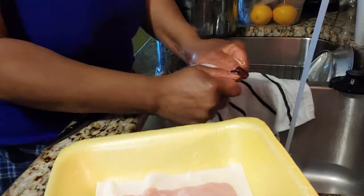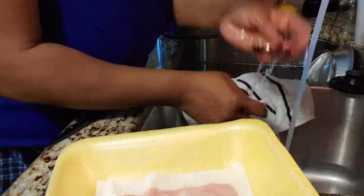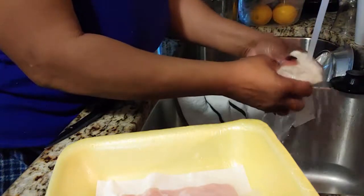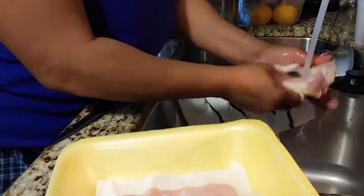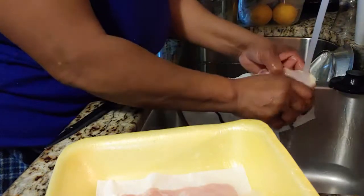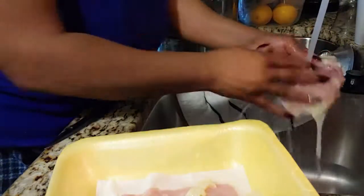I am using dark meat, once again, because that's where the flavor is. And I decided to throw a couple of the wings in because that's white meat. And that'll give you a lot of the texture that you want in this dish. I'm not going to use them all. I think it'll be too much.